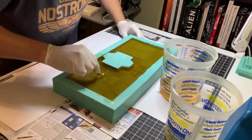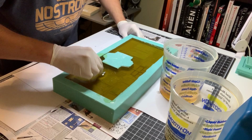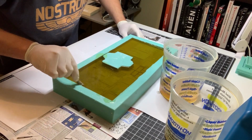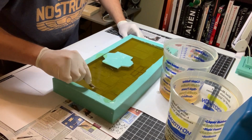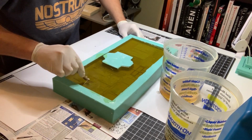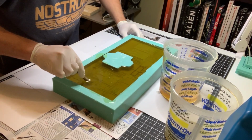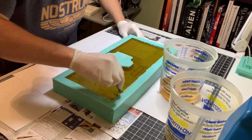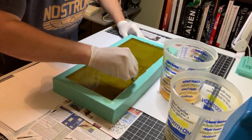I'm not pushing down hard, I'm just letting the stylus hit the surface of all this. And you'll see little bubbles pop up. That means you hit an air pocket, and I'll go through it once or twice over again. You always think you haven't hit it good enough yet, and you get paranoid.